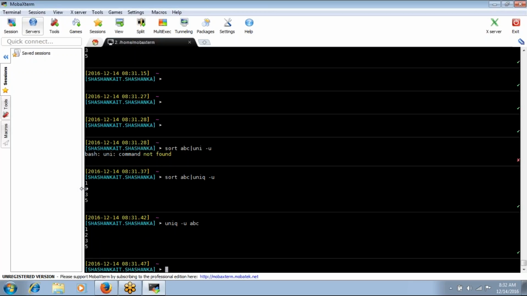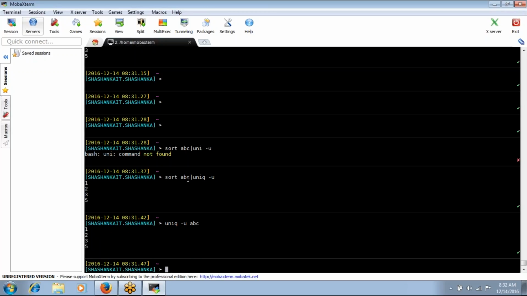But it will not execute in all scenarios. Suppose this is a simple file, right? We have the values 1, 2, 3 like that. So here it is working, but it will not work if your file has user data with multiple fields, like a real-time file. So the unique command directly will not execute. We should use the sort command before the unique command.